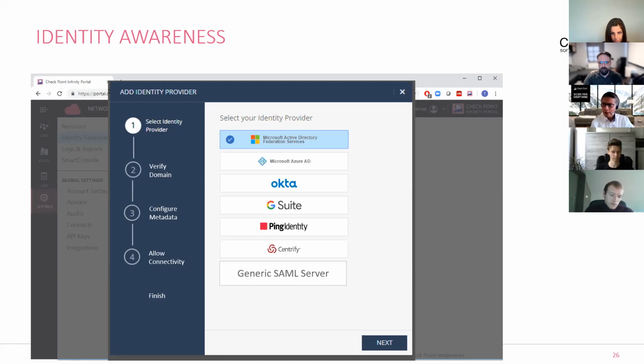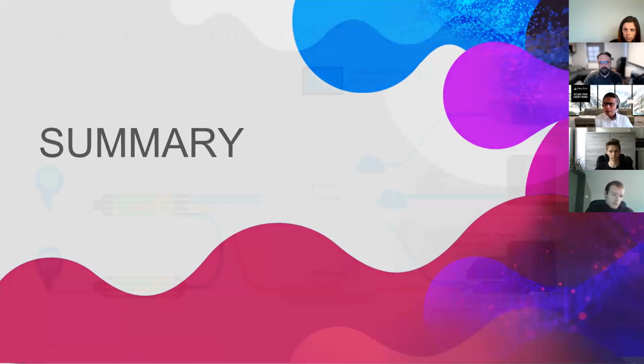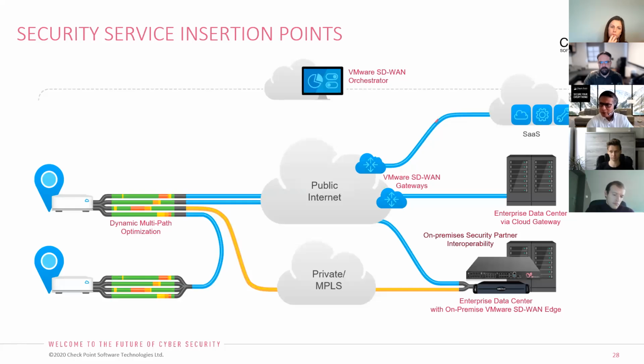So that's really key. We have some technical documentation and some white papers describing how to do that. So in summary, this is also a slide that I can reuse from what Frederick showed. So this is the VMware SD-WAN Orchestrator. You see really the network segmentation done between the remote site, the data center, or SaaS applications. So you can see how we can segment different networks between the environments.